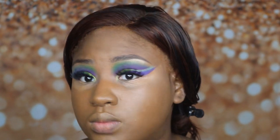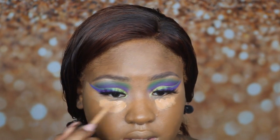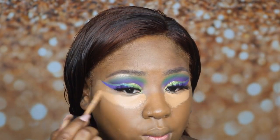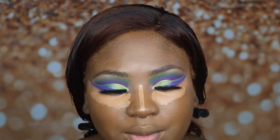Then for concealer, because I already had used it to clean up my wings, I'm gonna take my Boy Meets World concealer in Mocha. Honestly, I try not to use, I'm lying, I was about to lie to y'all. I was about to say, I try not to use the same things on camera all the time. But honestly, I use what I like. For the most part, if y'all notice, I always tend to use the same things because on a daily basis, if I'm doing my makeup, I use the same things all the time, okay? So that's normally why that happens.